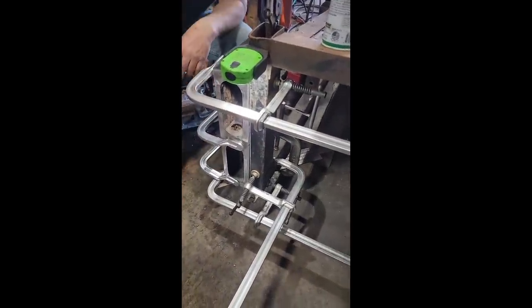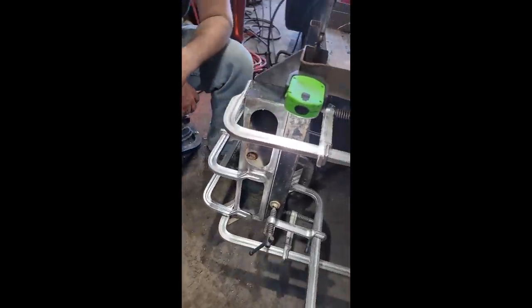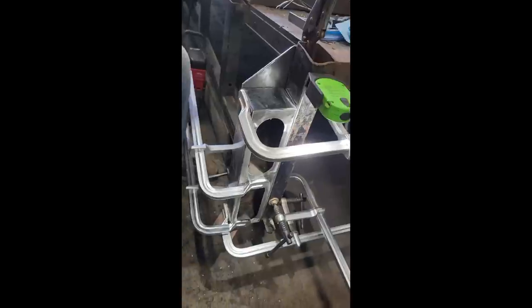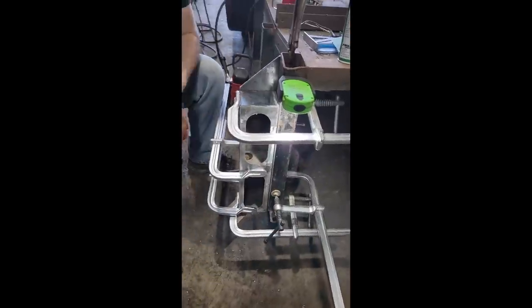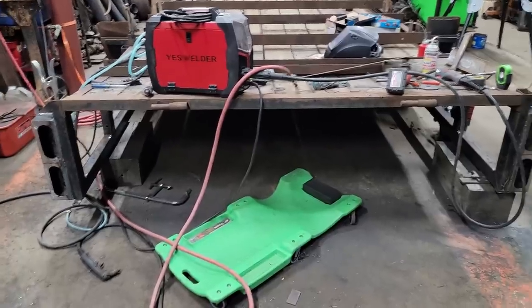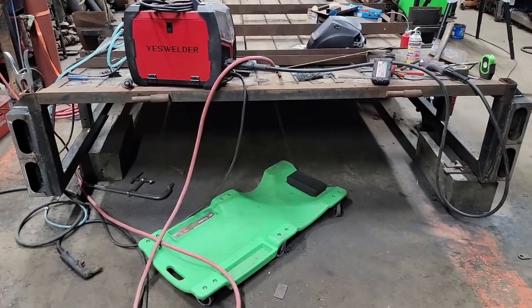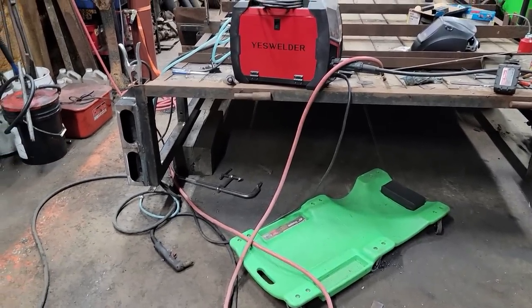Do you think you have enough clamps on there holding that? I don't want it to move. I want it exactly where I want it when I tack it into place. Well, I don't think it's gonna move. I guess we'll find out, won't we? I think that's gonna be so much nicer, having them lights way back up at the very back, especially with the backup lights.